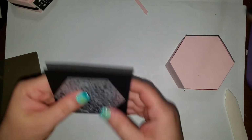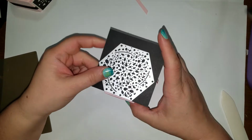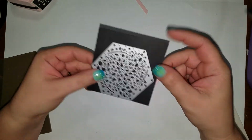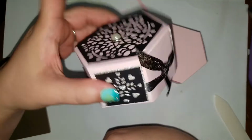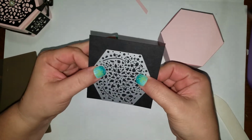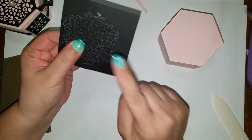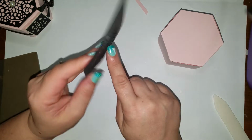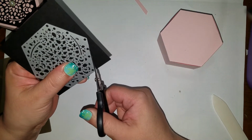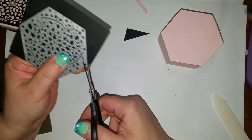So what I did was I took the little hexagon shape that goes in there, and this, you can punch it out on here. It fits right inside the die, so you can cut it right along with it if you want. But I wanted to give it a layer like this. And as you can see, I did not take this off yet because this die does not cut out the hexagon itself. It only cuts out this design. So I left this on here, and I'm just going to take my scissors and run it right across to get my hexagon shape.